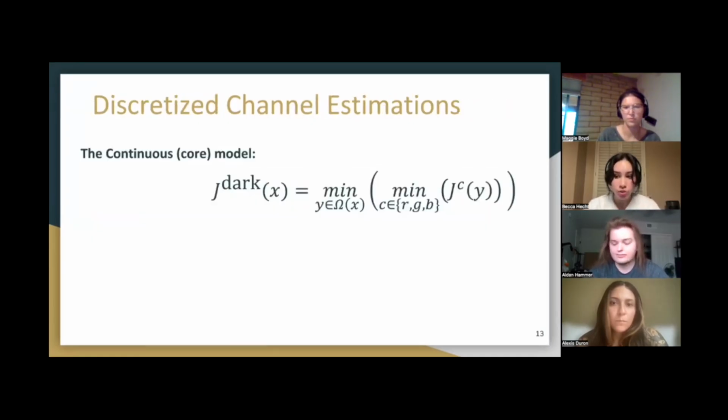So in order to use this equation, we have to discretize it. Discretizing is essentially taking an equation from its continuous form, just using x's and y's, and turning it into a form that can be used for applications in things like coding and images. So essentially what we're doing is turning the continuous forms x and y into points of a matrix.